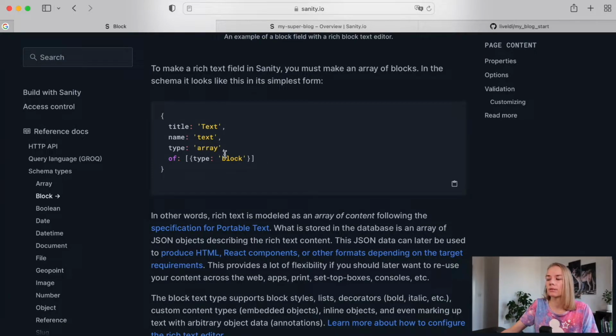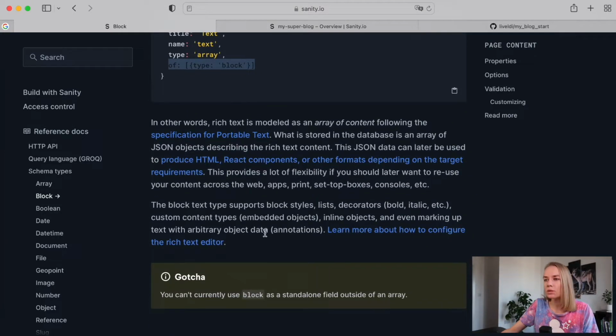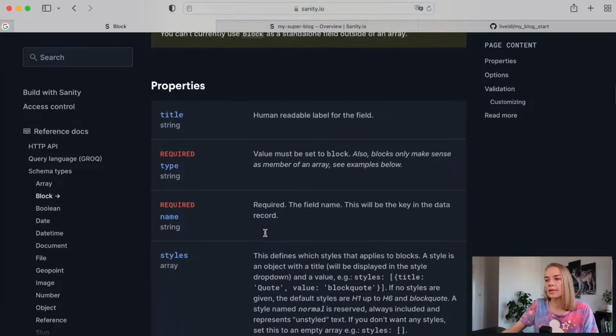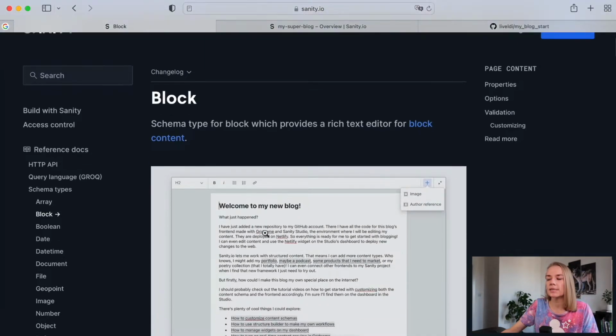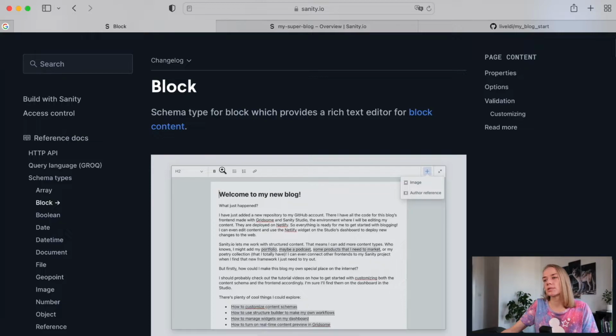We will name it body, and it will have type array, where we will have block. Also, we will be able to pass here not only block but also image, because how you can see, this specific editor has only some regular properties with lists, titles, etc. But we also need an image.